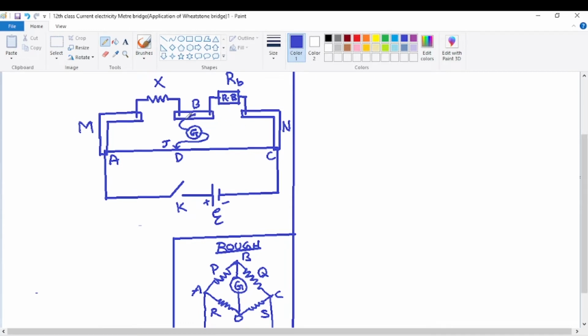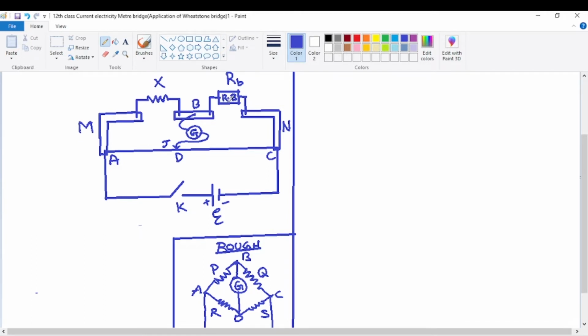Now once the metal strip B is placed here, two gaps are formed. A left gap is formed between the left L-shaped strip and the straight strip B. That's called the left gap of the meter bridge. Similarly, between the straight strip B and the L-shaped strip N, another gap is formed. In these two gaps, resistances are connected. In the left gap, an unknown resistance, denoted X, is connected, which is to be determined using the Wheatstone bridge principle. And in the right gap, a known resistance is connected in the form of a resistance box.